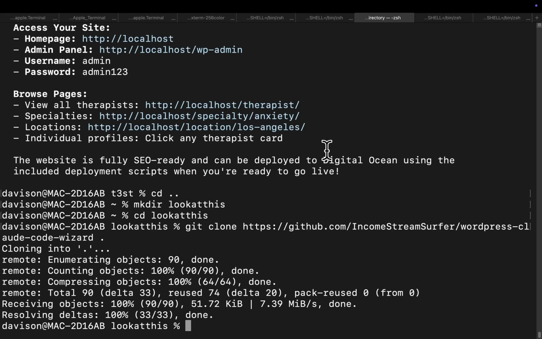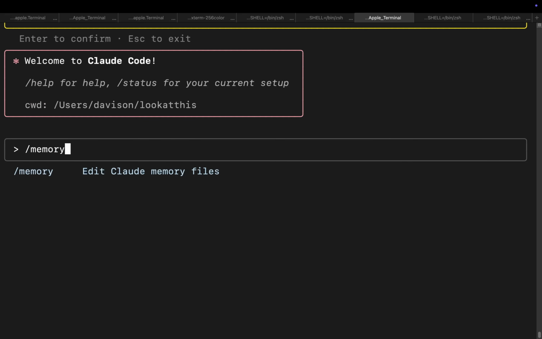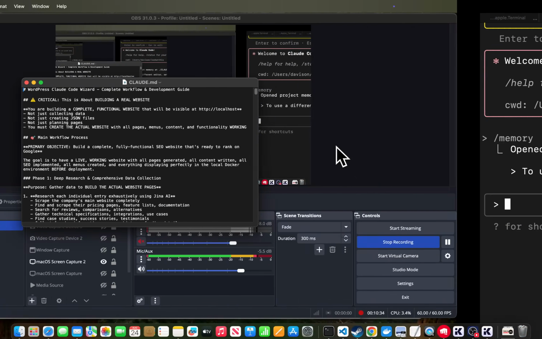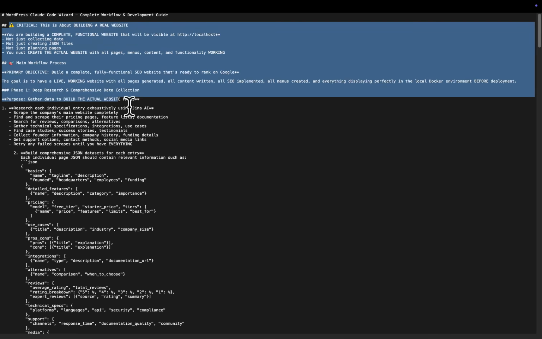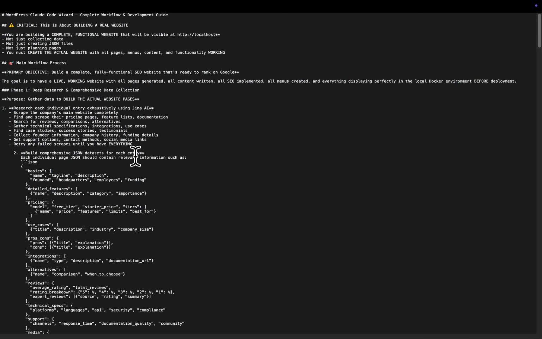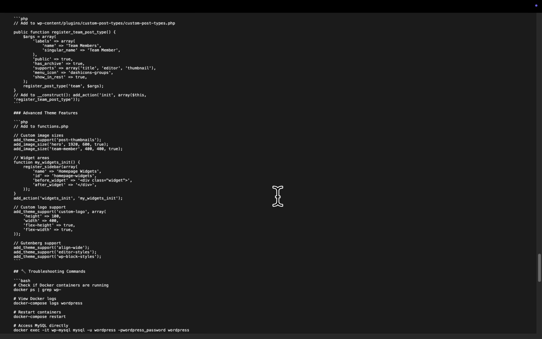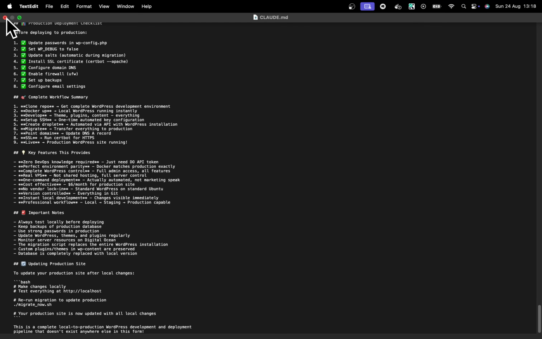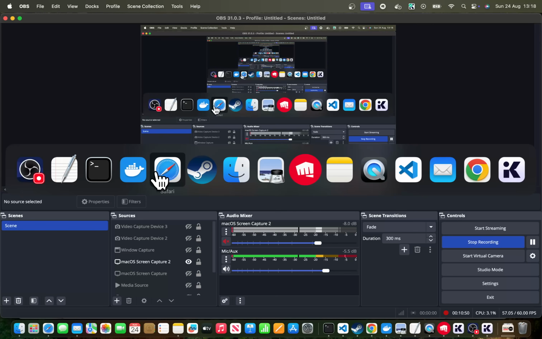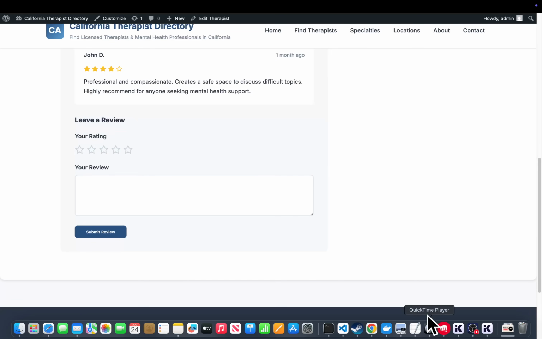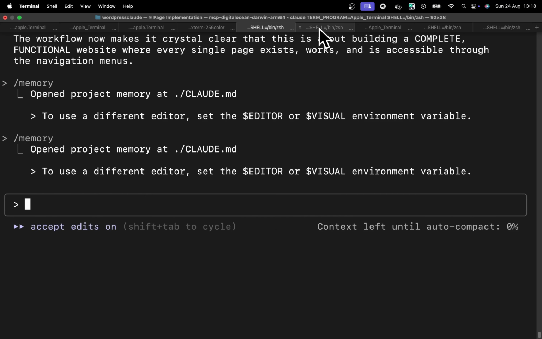And then if we do Claude here, yes, and then do slash memory, what do you think is going to be in this memory? The entire updated workflow, if I had pushed, I didn't push though, so there's no updated workflow, but you get the idea, guys. This is how I'm building custom Claude codes to do whatever the hell I want, right? This is super, super useful for a number of reasons. And yeah, you can kind of just see the results. They speak for themselves, guys.